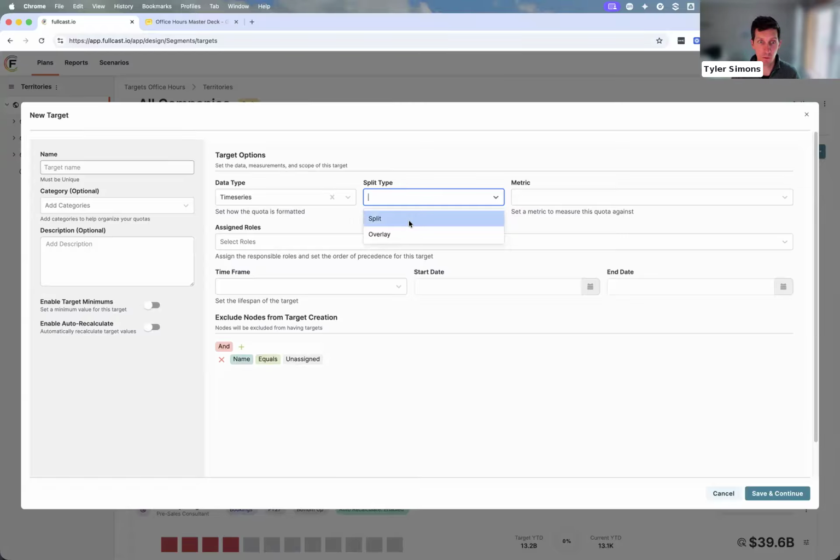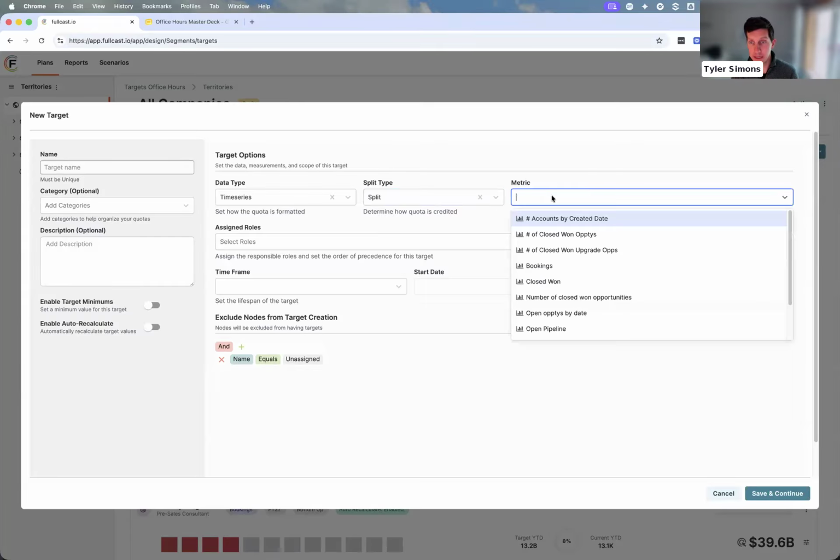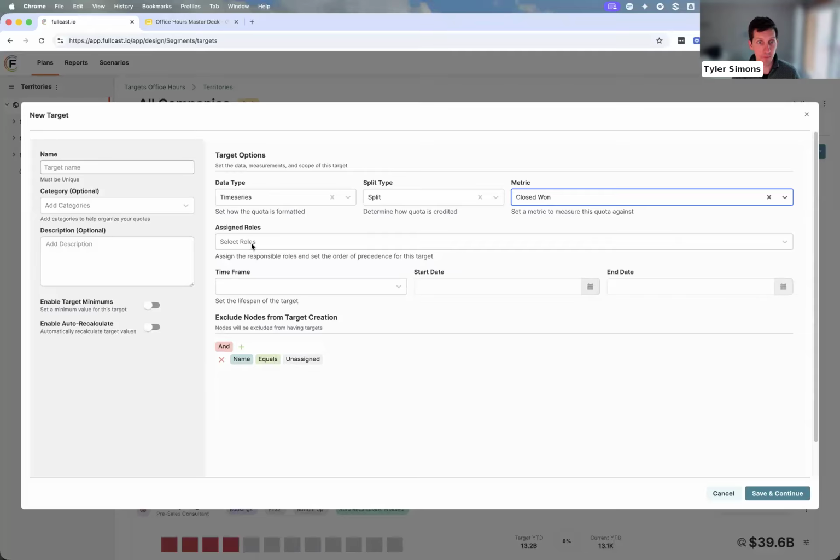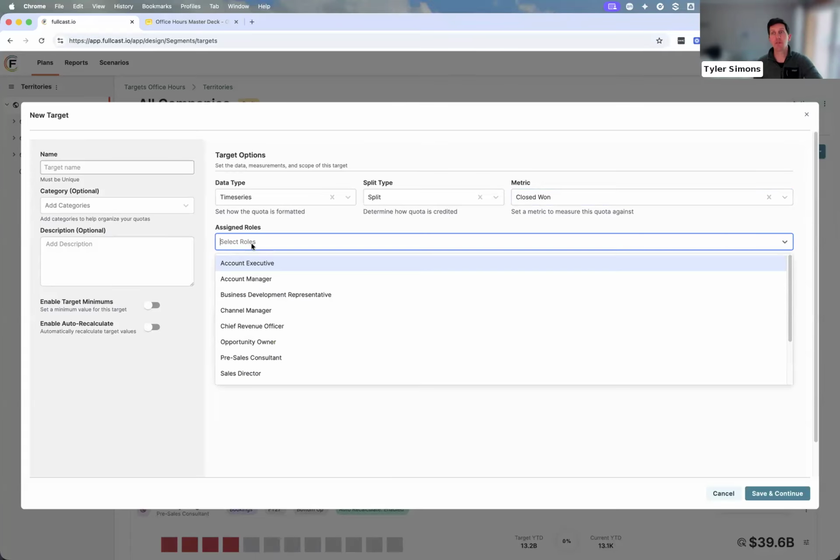So when we think about AE stuff, split metric, this is the attainment piece. So you pick one, whatever it is. Assigned roles. This is really critical for ramp, right? When you assign people to territories, you have to select that ramp profile that we set up.